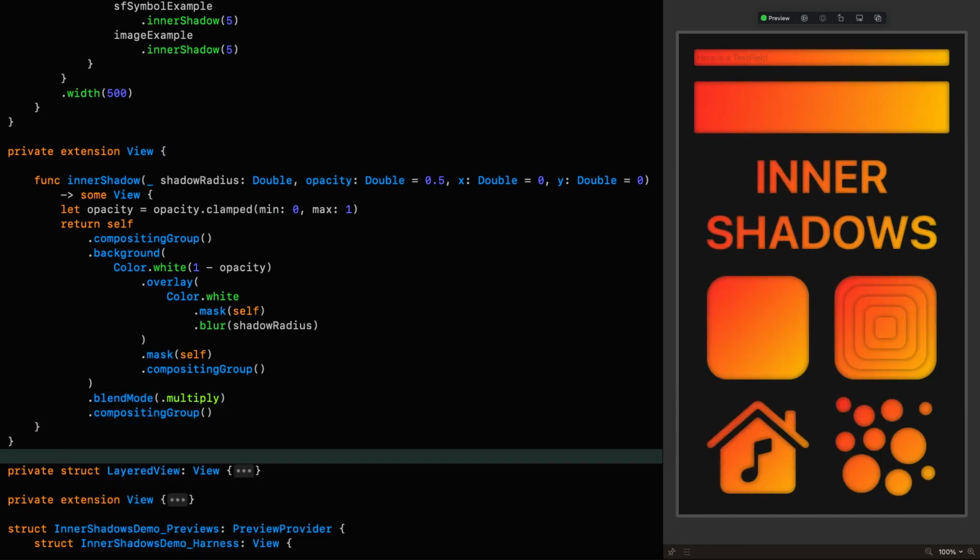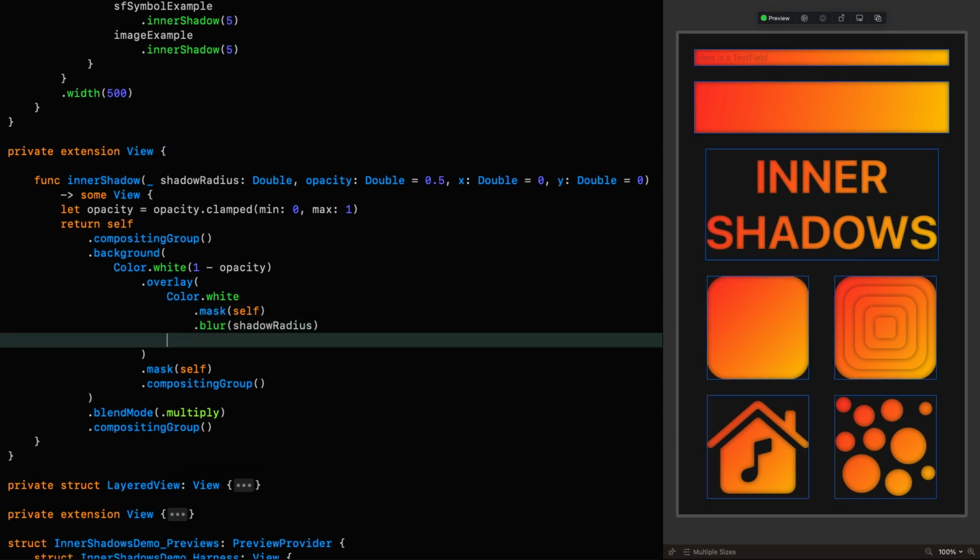And that is essentially our inner shadow extension complete, at least with the basic inner shadow. Let's make use of the remaining parameters to tie things off, specifically the offset of the shadow to give it a direction, just as you can do with the normal shadow. Since we're using our white blurred mask to reveal the shadow layer underneath, in order to offset the shadow, all we need to do is offset that white mask. So we can just take the white blurred bit and add an offset modifier like this. Offset x, y. It really is as simple as that.